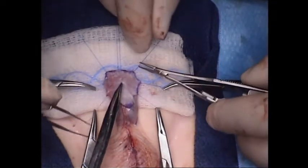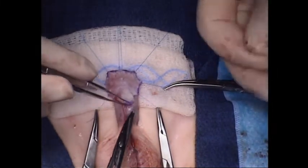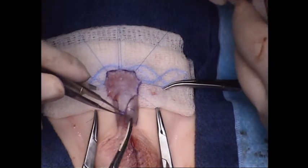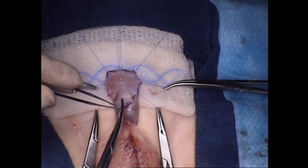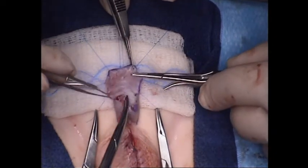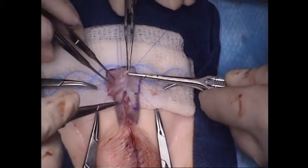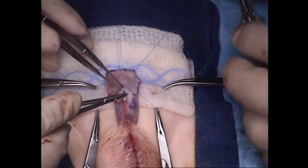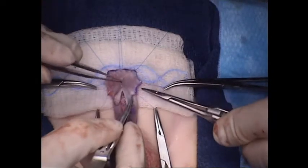And once he's got a fixation suture up here, at least in the midline, then I can go ahead and finish tailoring the graft, which I'm going to do right up here to the level of my proximal urethrostomy. So we'll just cut right in the midline to take us up to that level without putting undue tension on the graft. So we want it to just lay there without having to stretch it. And I will take the suture down to secure this portion of the graft to the corpora underneath.